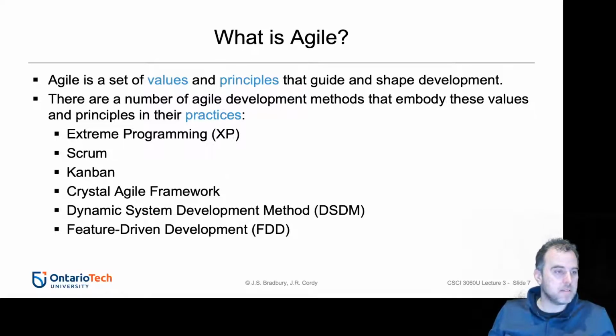And I think by seeing multiple different Agile development methods, you'll start seeing the commonality across them. You can start seeing the underlying values and principles and how those values and principles end up being embodied in some very similar practices. So let's talk about extreme programming a little bit.